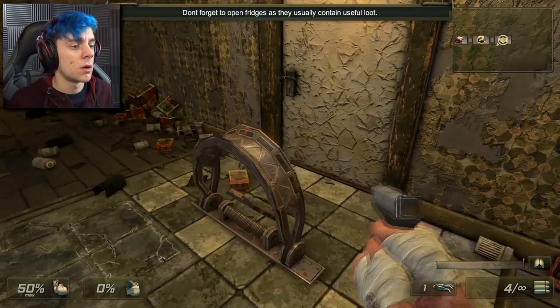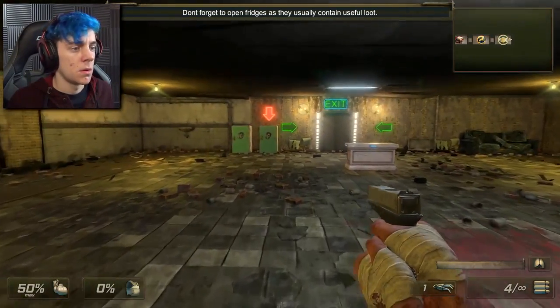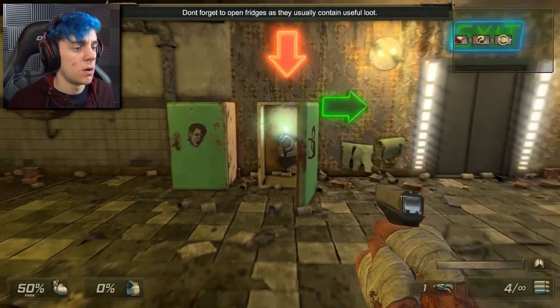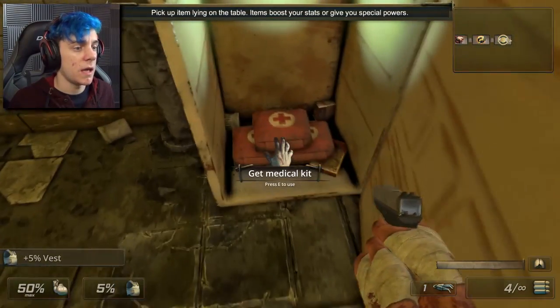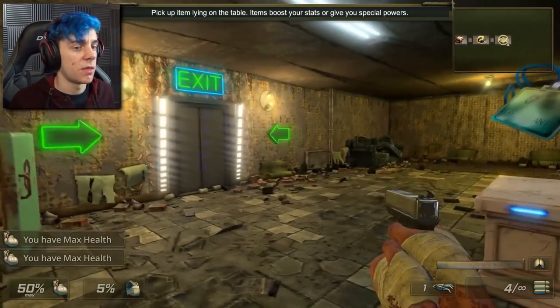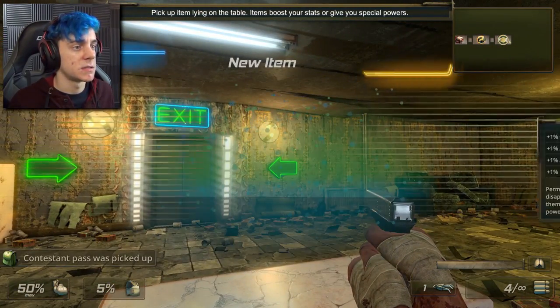Useful items in fridges. Ridiculous. Nothing good ever comes from the fridges. Only monsters. And what is worse? Food. Oh, okay, and armor. I like that. I like the vest. Okay, a med kit. I have max health, if you know what I mean. What is that? Contestant pass.